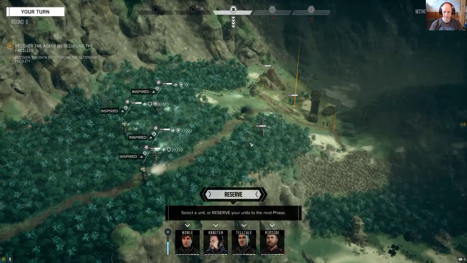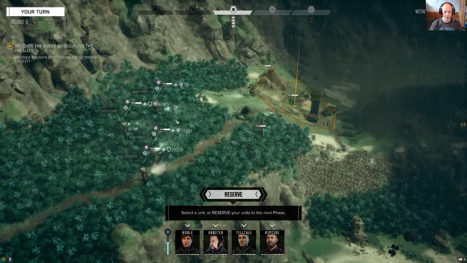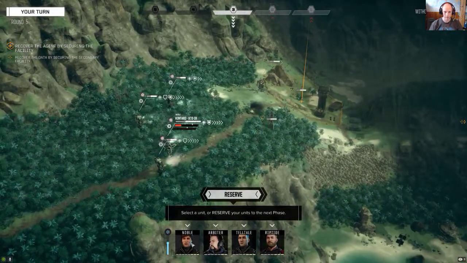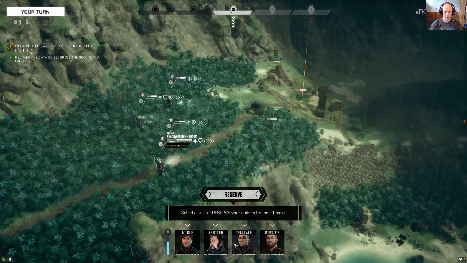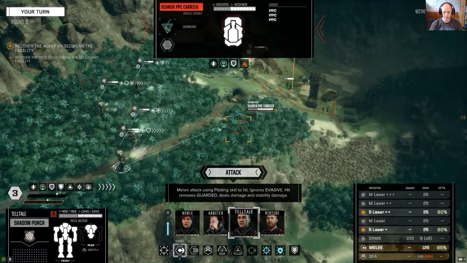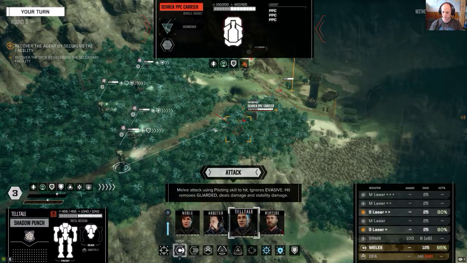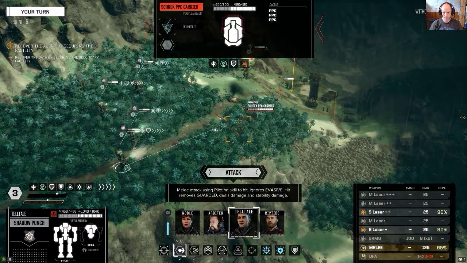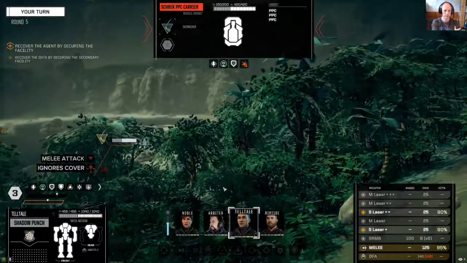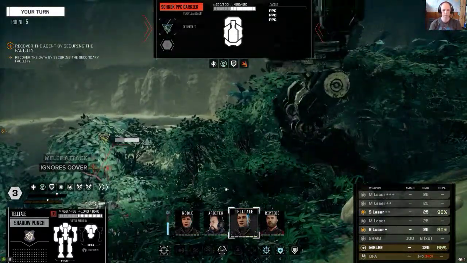Right. So what can we do to get rid of these guys? Telltale and the Shadow Punch. You can chop that guy. So please do. On it. Ooh.